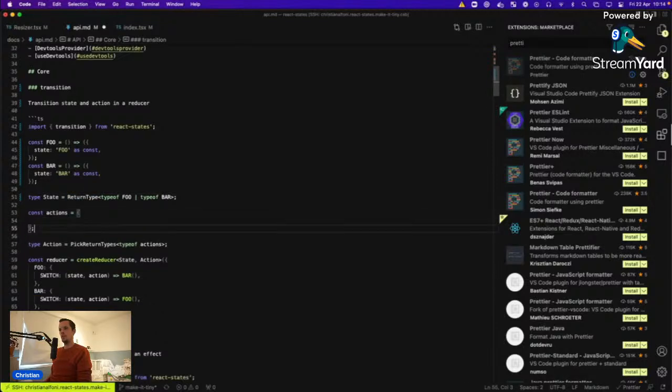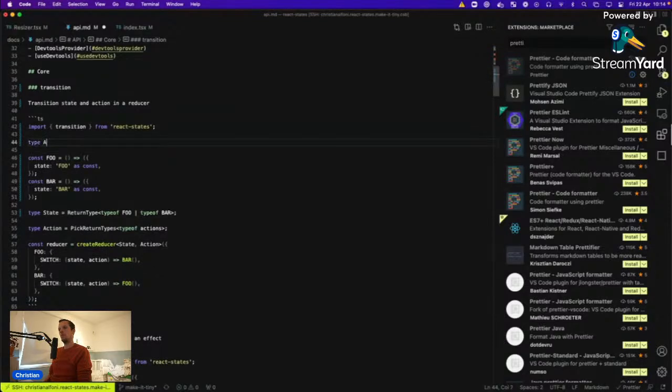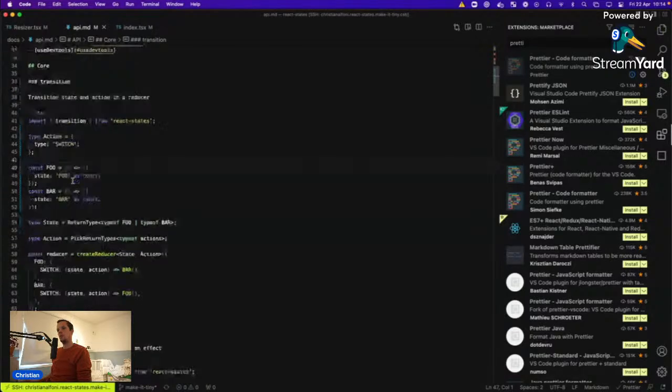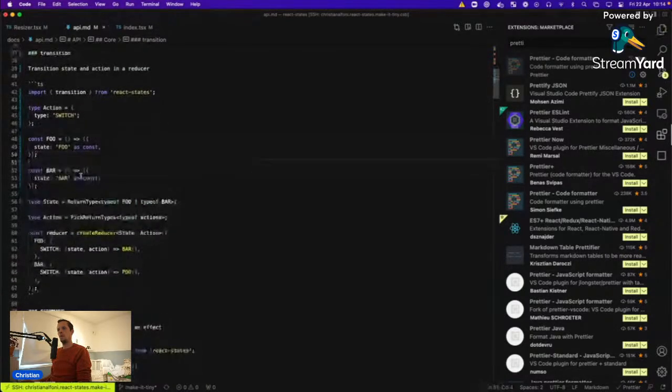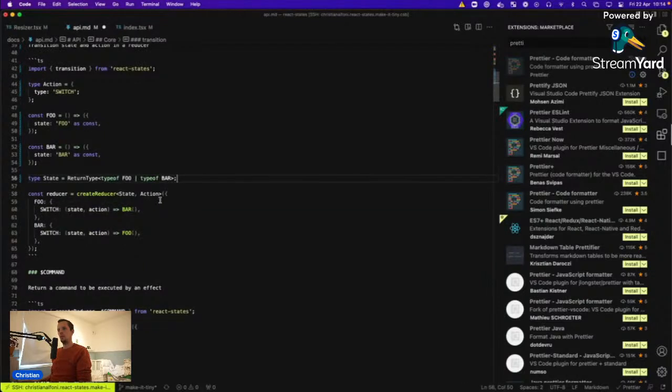Cool. Actions is now just a type because they are decoupled from the state, as it should be in state machines. Then we don't have the type, and we don't have transitions. And this is just a reducer.